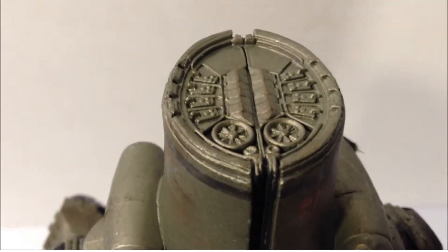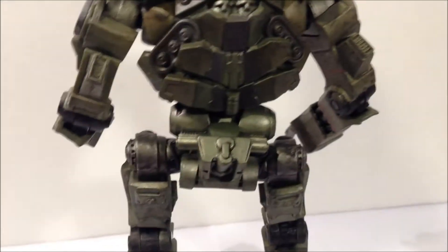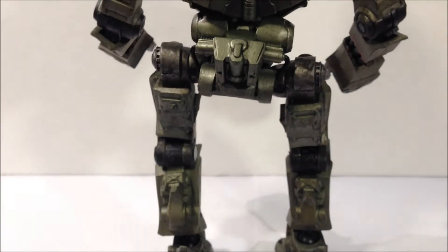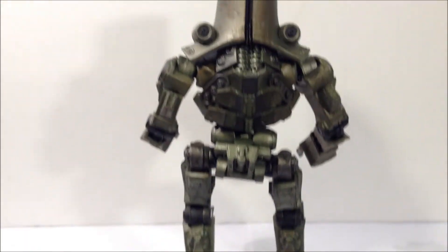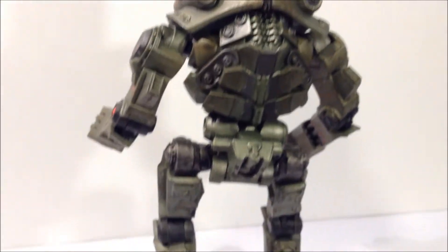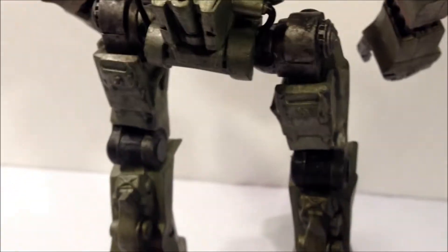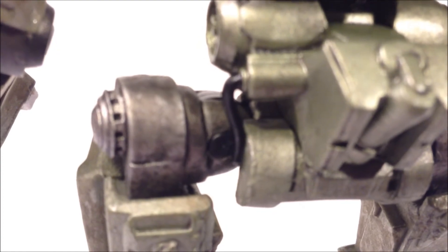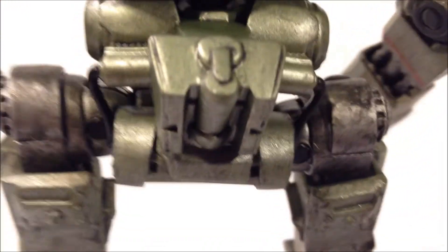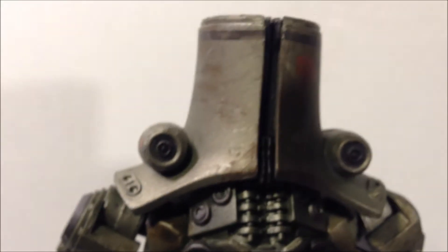Alright, having a look at the back side of the character. Starting with the dome — you can see there's some detailing going on in there. Over on the back, a lot of detailing in there. Unfortunately he has this weird stance right out of the box — he always looks like he's slanted. This is about as straight as I can get his legs; there's a weird angle to him. But the detailing in the back is really nice — you can see all the mechanics going on back there. There's this tiny wiring right here which could probably be an issue for getting broken. This tiny wire might be an issue when you're articulating the legs — be careful with breaking that. Also with the hands there's an issue that I'll get to in the articulation section.